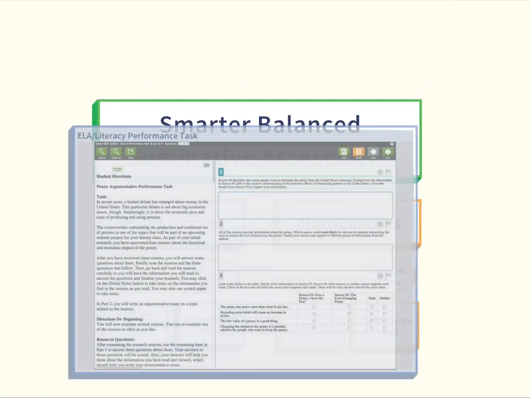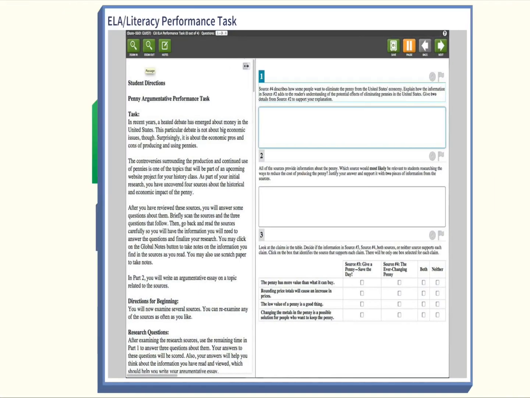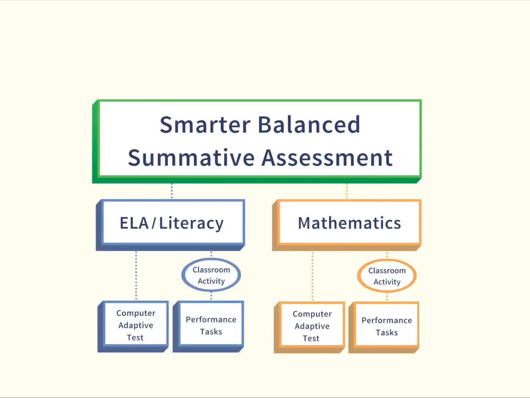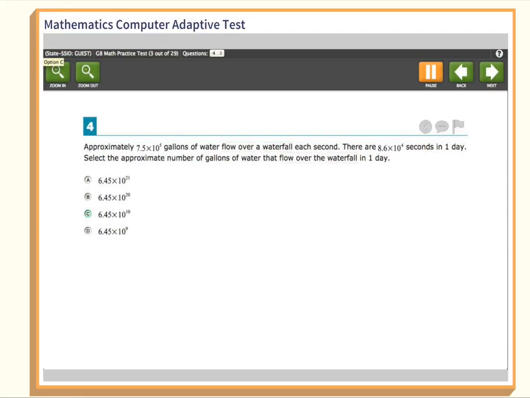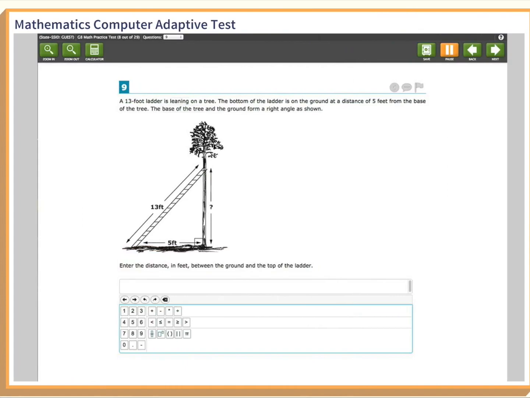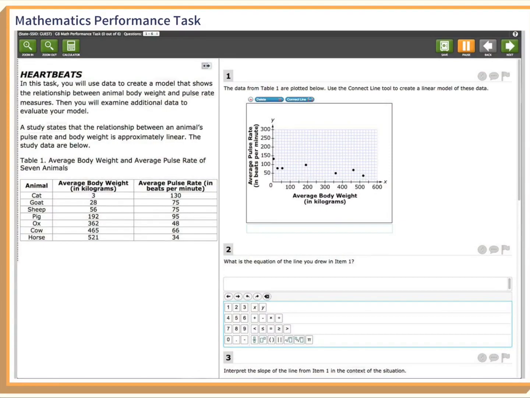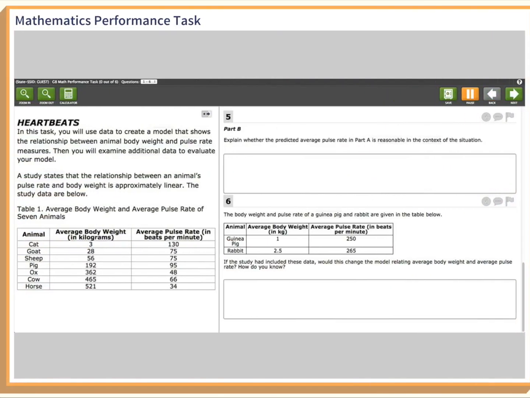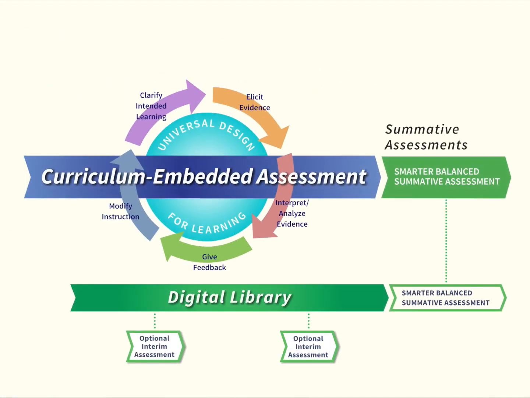The ELA performance tasks ask students to read texts, answer research questions based on the texts, and write a complete multi-paragraph composition related to the texts. The math performance tasks provide stimuli, each consisting of a description of a context, along with relevant data and constraints, and includes sets of 6 items, some machine-scored and some hand-scored, that build on one another toward a culminating extended response item. The focus of this training is on the Smarter Balanced Summative Performance tasks.